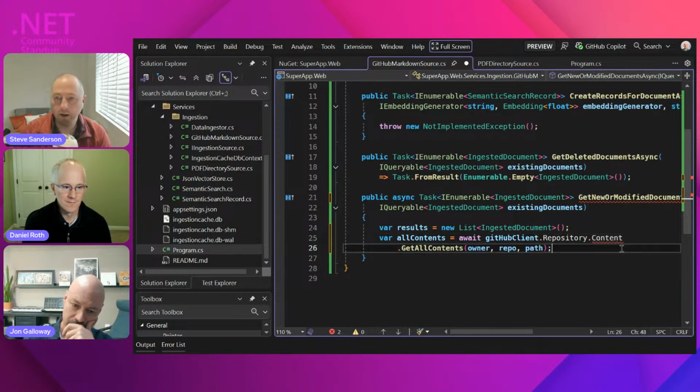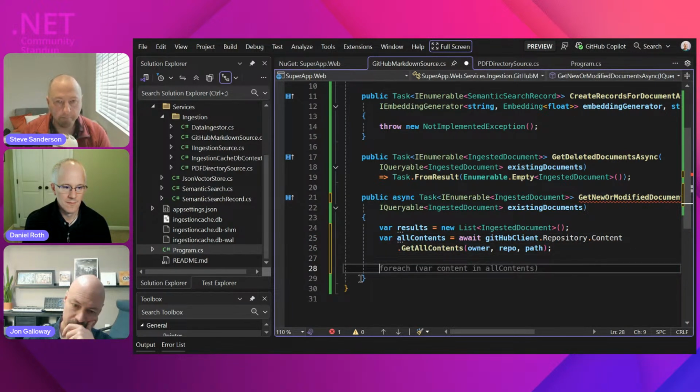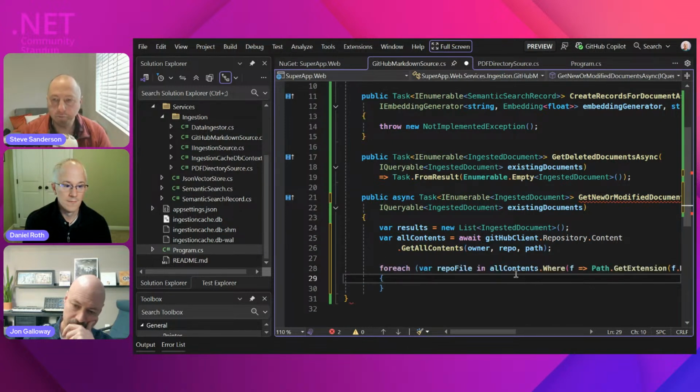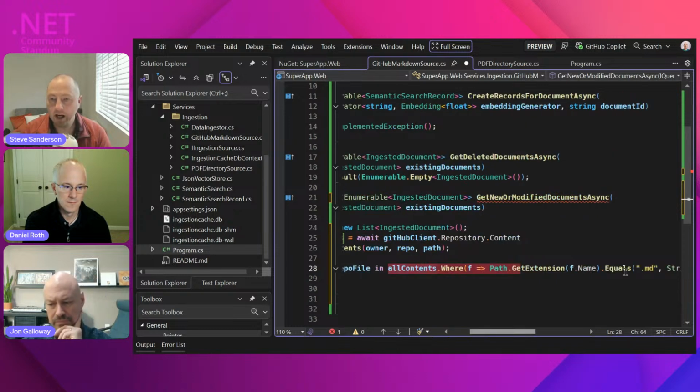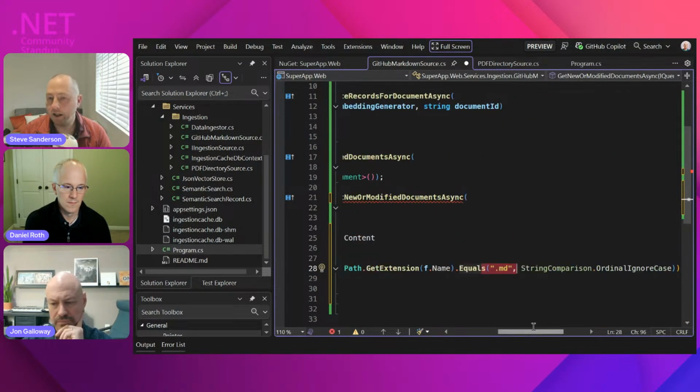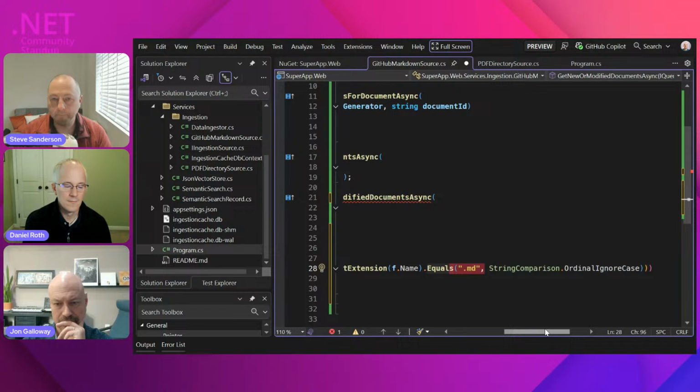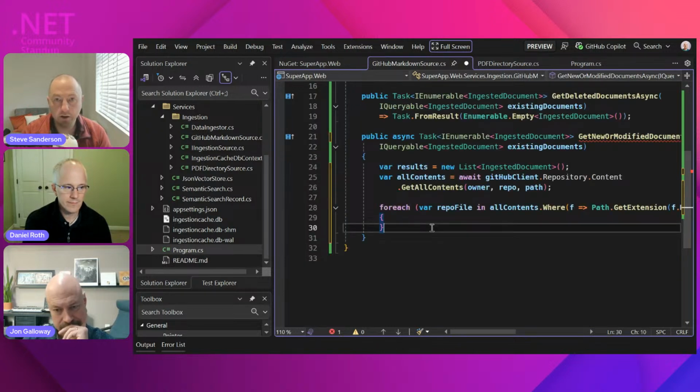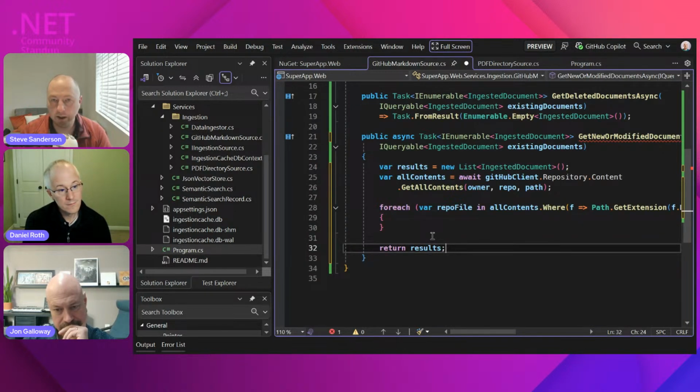Is that right? That's right. Okay. Right. So let's just check if that actually works. Actually, let's move on. Let's then process all of that stuff. So for each of the things that comes back from there, I'm going to check, is it a markdown file? If it is, then I'm going to do something with it. All right. I'm going to have to just return these results as well for that to be a valid thing.